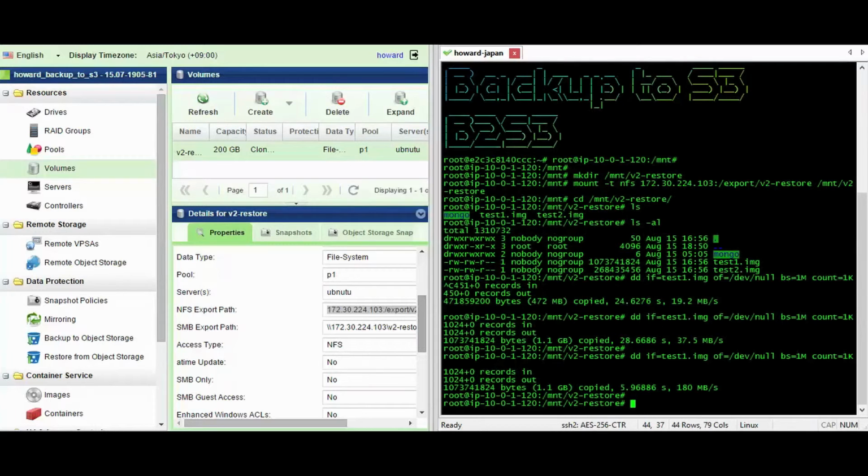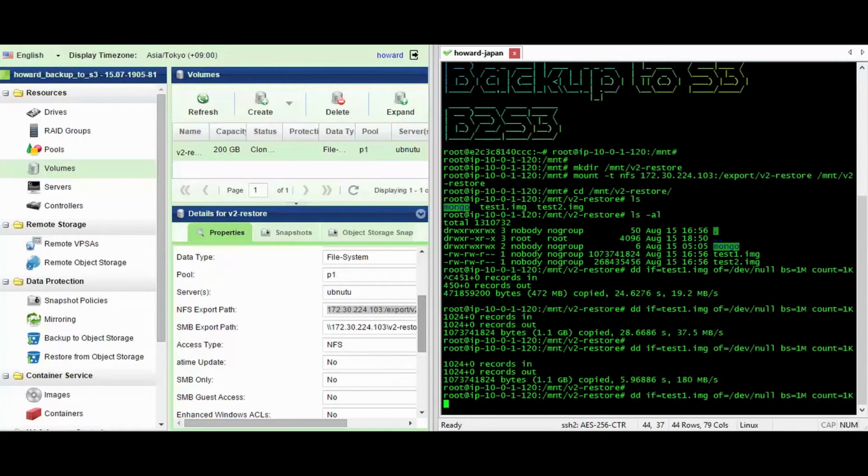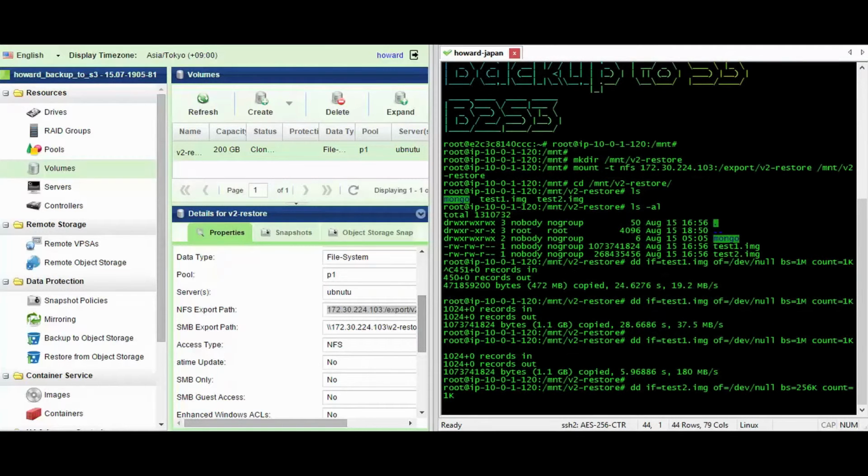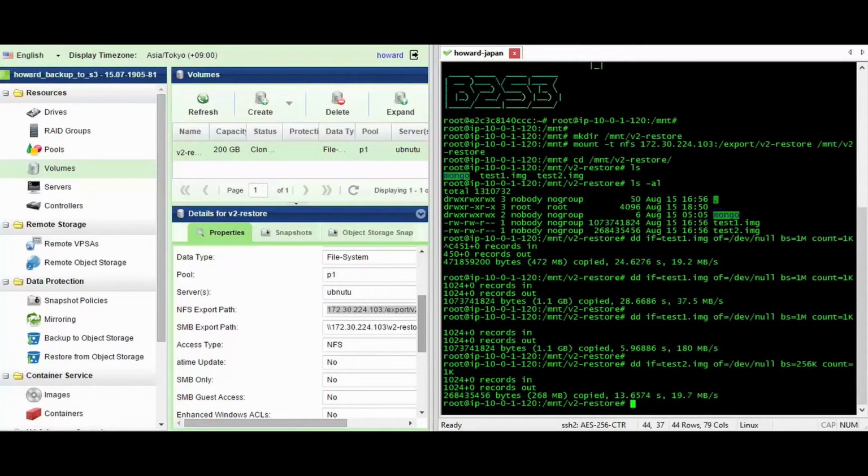So it's quite quick. If we do this on the second one, there's a good chance that those blocks are already downloaded into the VPSA because they may have shared part of the file system with the first file. So if that's the case, it should get about 180 megabytes a second, or somewhere in between, if any of the blocks were shared. So that was a complete download from scratch. It's about 20 megabytes a second for download from S3, which is quite fast.